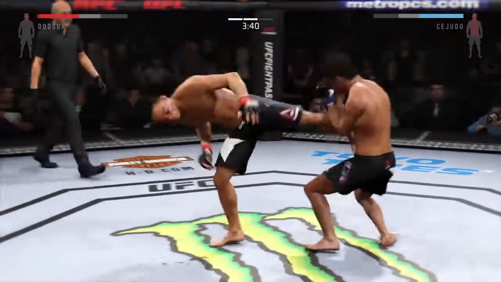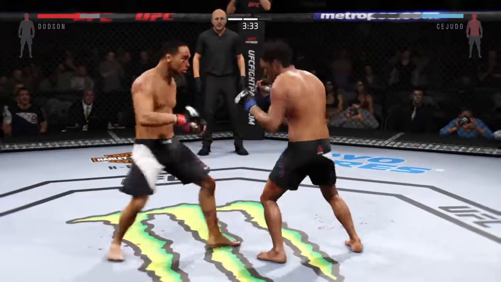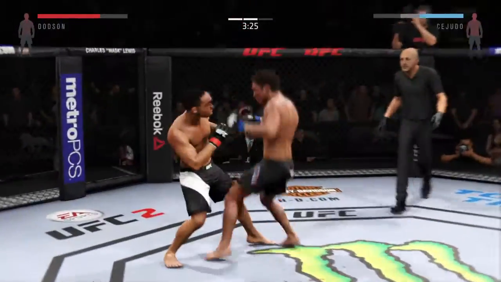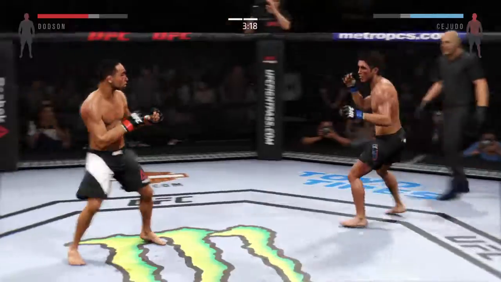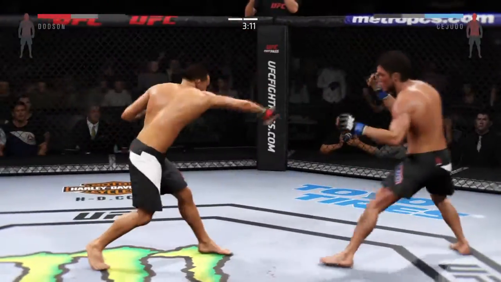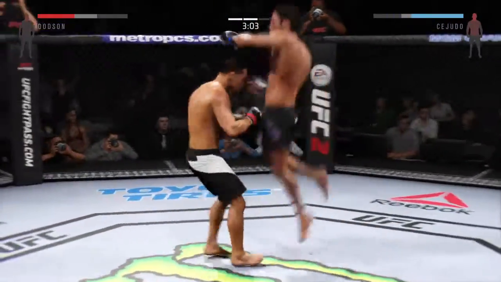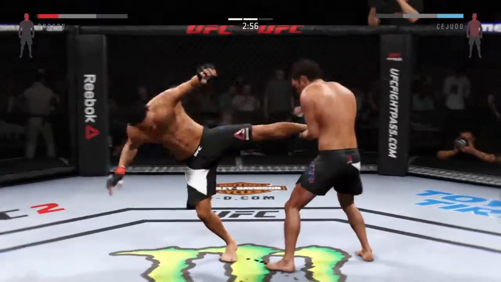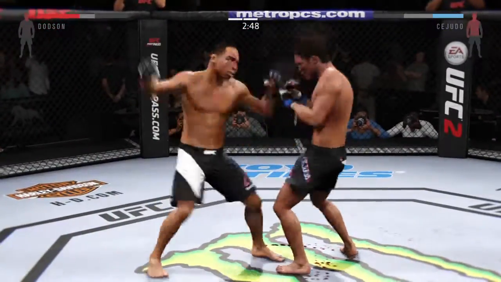He got caught, Mike. Swing and a miss. Oh, nice body kick. And he lands again. Superman punch. Lands it to the leg. John Dodson's got to be happy with his performance tonight. He's landing some big shots in this fight, and that's why I have him ahead. Connects with the left.